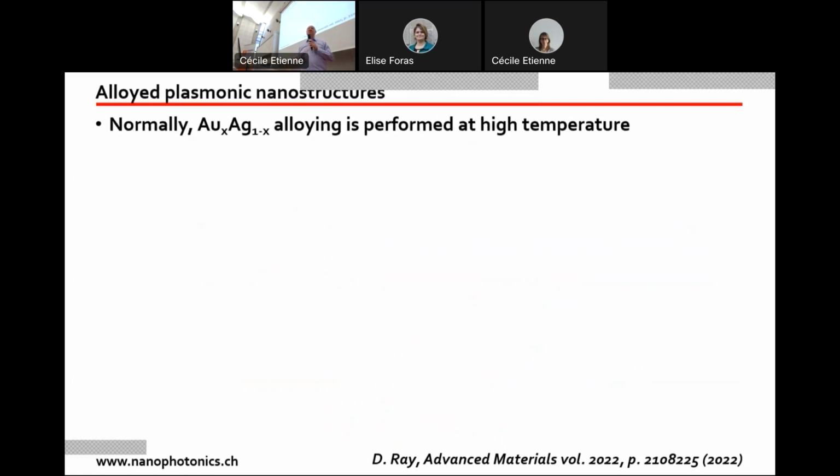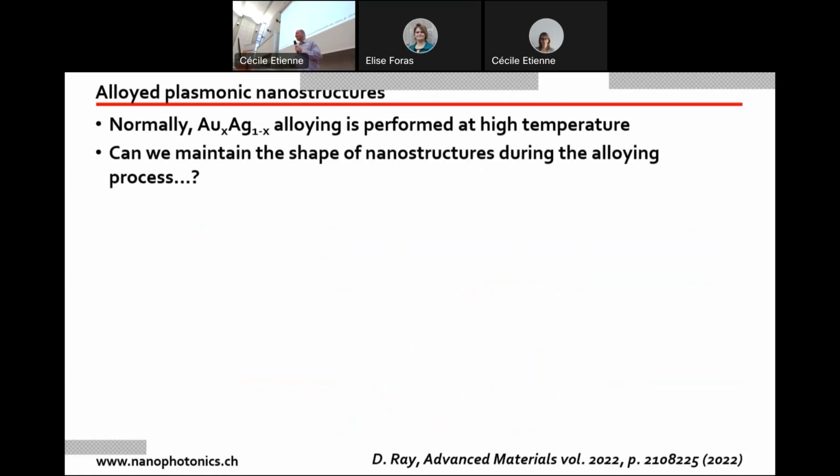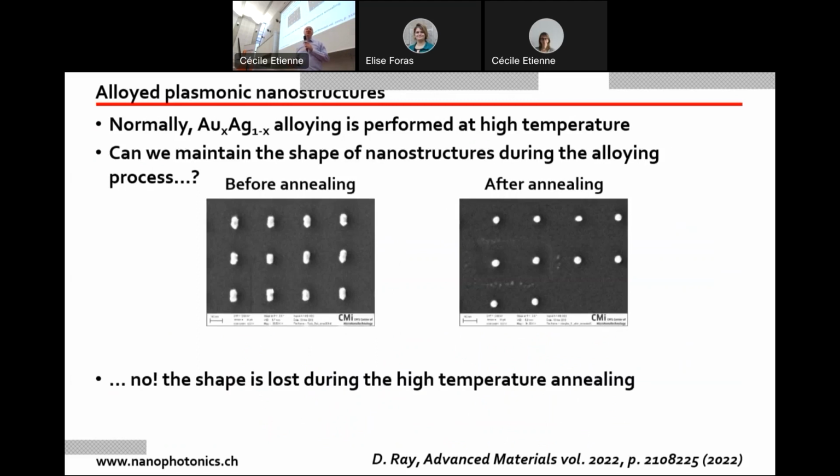The problem is that when you do alloy, normally you do that at a very high temperature. And this does not work very well if you want to do nanostructures. Because if you do nanostructures like these little bars made out of alloy and you heat at 800 degrees to make alloy, then the annealing is just going to make them round, because this is what minimizes the energy, the thermodynamics of the system. It's little droplets. So you want to make nice, well-controlled nanostructures, but you end up having just blobs like that. So that's a bit annoying.